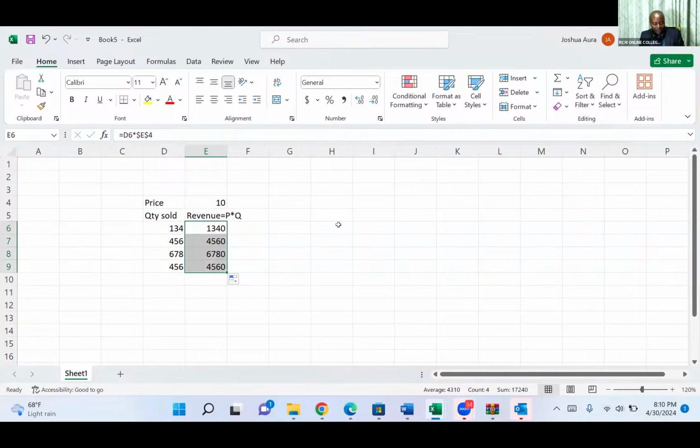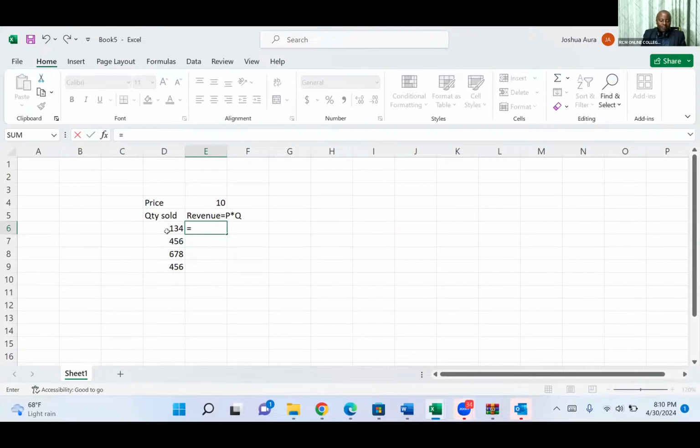But now, ladies and gentlemen, please remember, we don't do it that way. There is a special formula for pinning. What I should have done is pick the quantity that I have here, say times the 10, and then use the shortcut for pinning these constant numbers. I will press F4. If you look at the numbers 1, 2, 3 up to 0, there are the F keys on top, F1 all the way to F12. Our pin, in terms of F keys, will be F4.